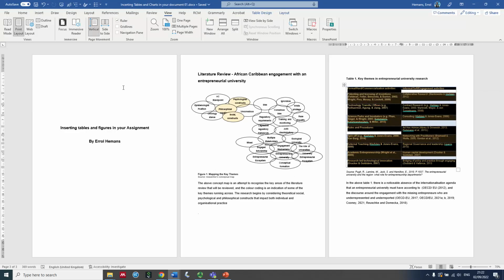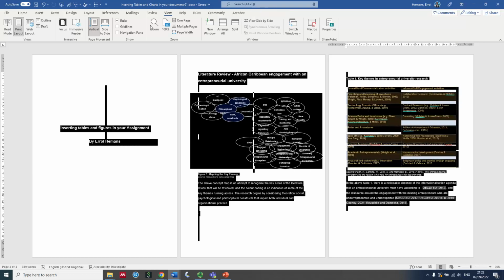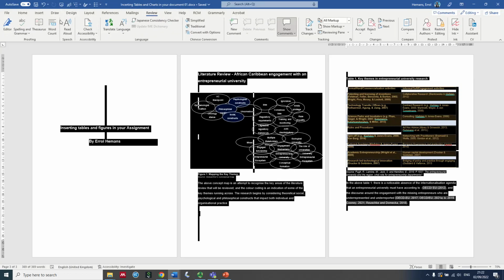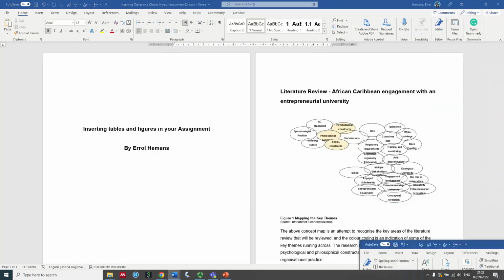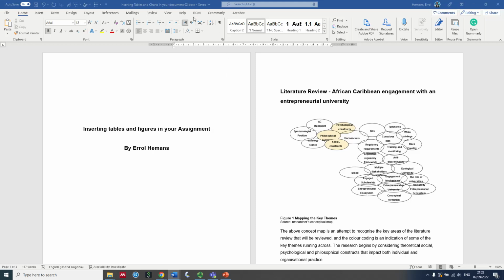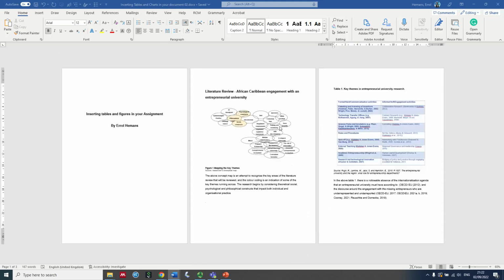Now if I run a word count from top to bottom, let's go to Review, Word Count: 301, 313. Let's close that. Let's move that document out. This is document 2, which is an identical document.